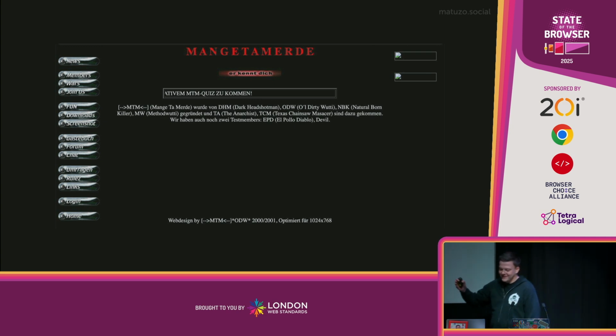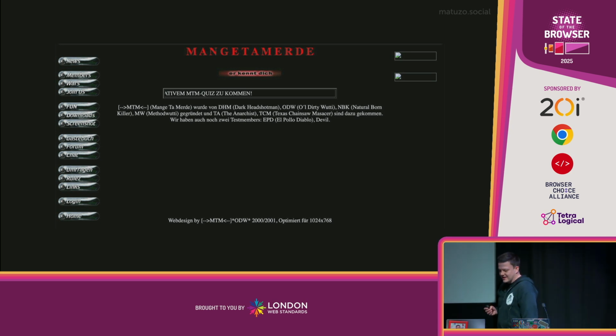So, about 25 years ago, I played a game called Counter-Strike. I think it still exists. It's this online shooter that I played with my friends. And we had a group, a so-called clan, and for this clan I made a website, and that's what you see here. It's a 3-column layout.